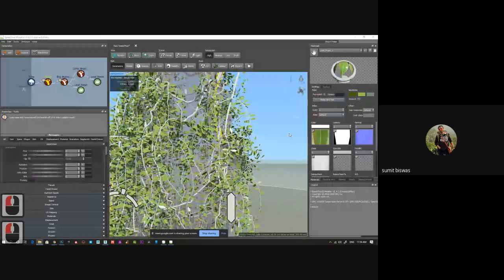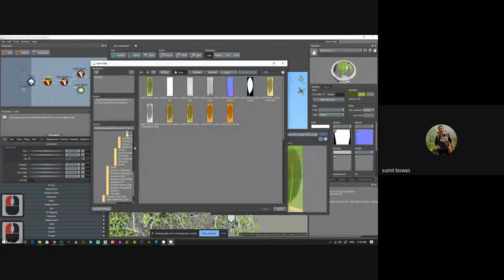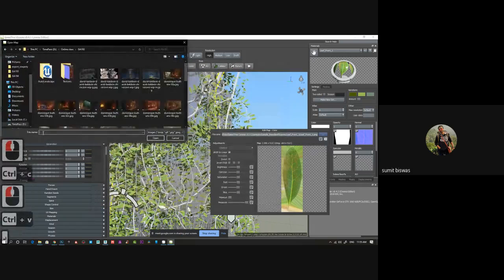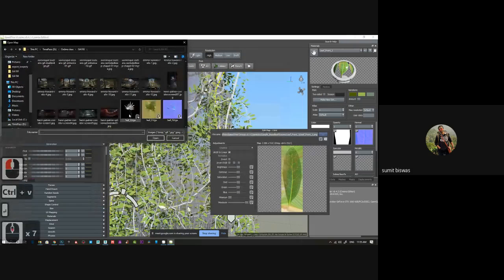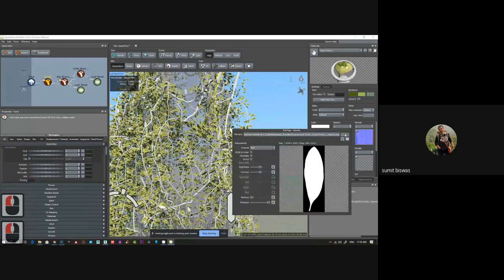So suppose now I want that particular leaf. What I'll do, I'll click on this. It will ask for this leaf file name. Click on this, and now I browse to my file location wherever I saved it. Yes. Copy the path. Open it. So first, this is my albedo map. Select the diffuse map. Open. Replace. Right. Then replace this one.